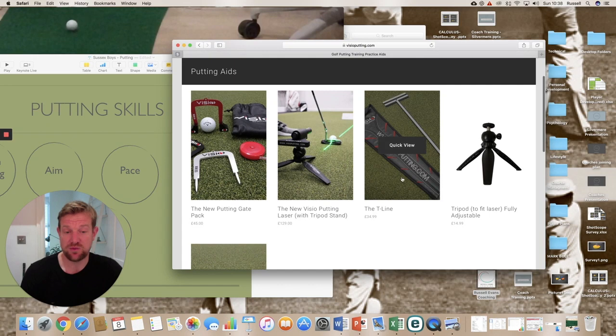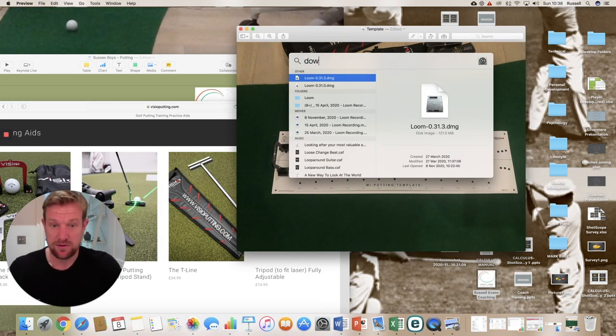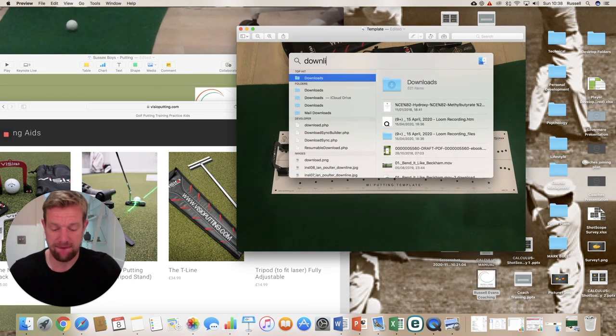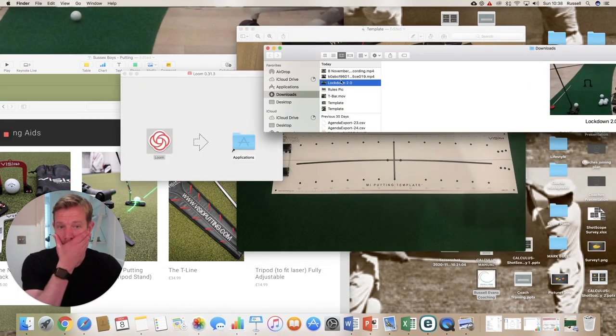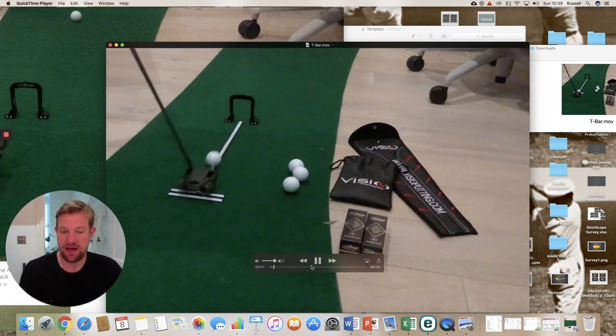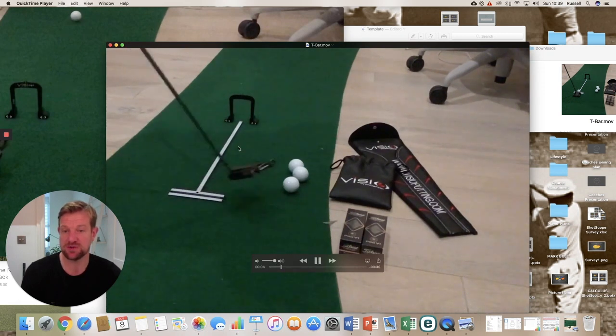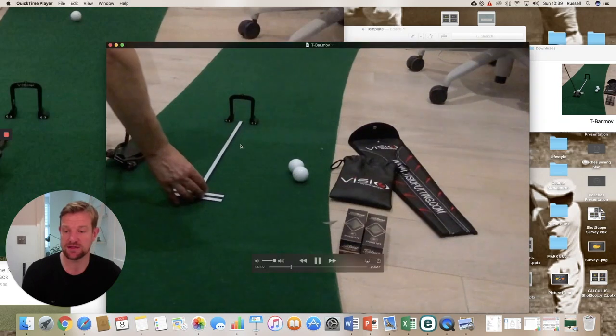The thing I want to chat about today is what I call the T-bar training aid. This is fantastic. You use it on the putting screen, and you can also use it at home. Let me just find the video for this quickly. Yeah, this is a great training aid. It really helps me, as I say, I've got a little bit of an aim right bias, so it helps me line the putter face up to my intended start line, and then it helps me keep the putter face square at impact to keep the ball rolling down this line to help me get through the gate. Let me show you a couple of little videos of this. This is one of my favorite teaching aids when it comes to putting. It really helps the improvement of that start line.